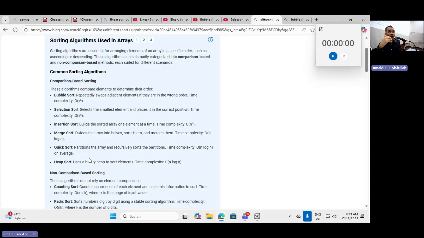Of course, computing power will become better and better, but that is a different matter. If you try to solve things and it requires 10 minutes versus 1 minute, people will want a more efficient algorithm. So that's why you have many kinds of sort. But for the programming fundamentals syllabus, we are going to just focus on two sorting algorithms. Number one is bubble sort and number two is selection sort.